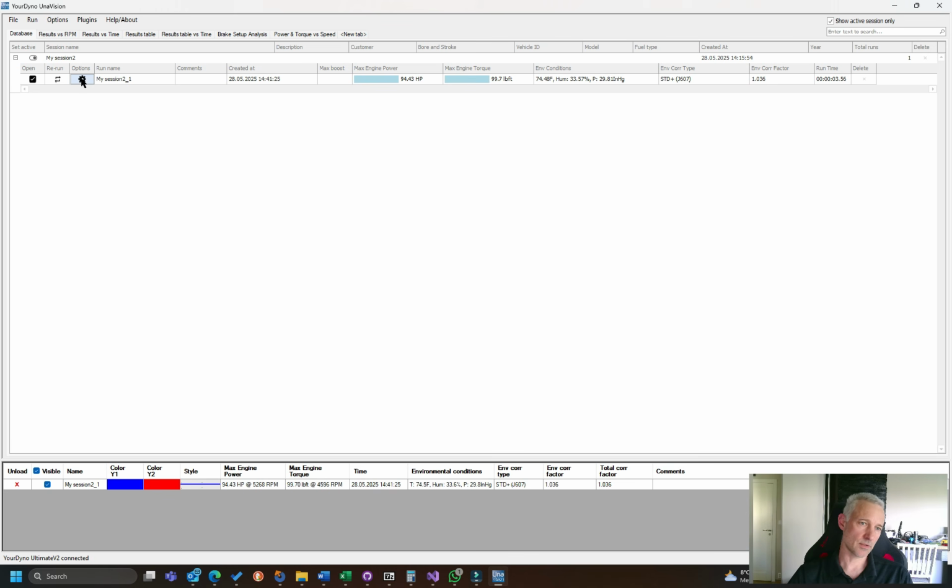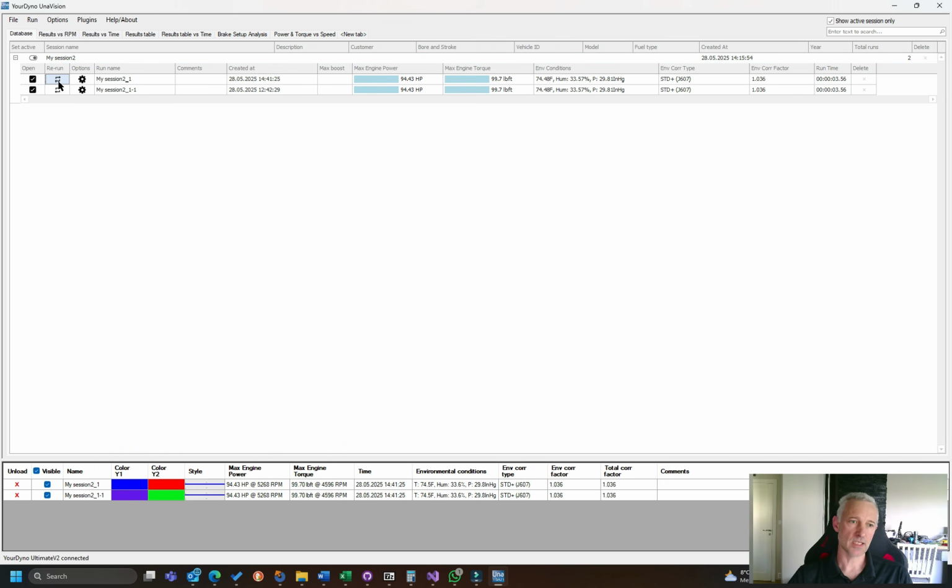Just click here, and you can load the selected options. Again, you can load either the vehicle dependent settings only, or engine dependent settings, or you can read all of them. You can also do a rerun, so let's do it now.